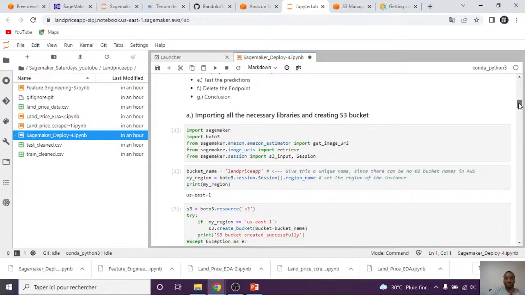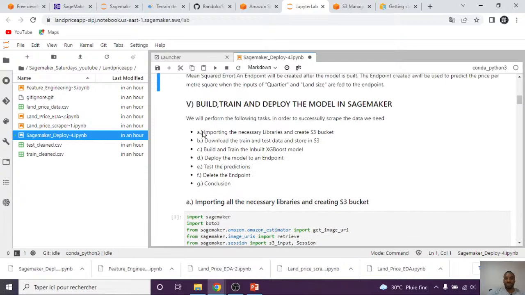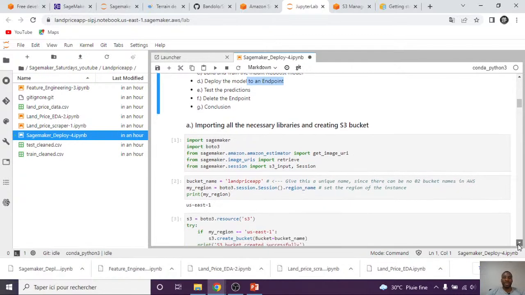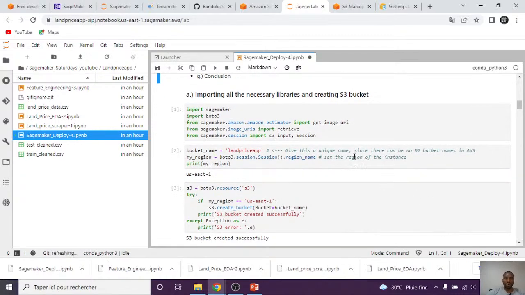So the first thing to do is that we are going to import the necessary libraries, and then we are going to bring in the train and test data. Then we are going to build our XGBoost model, the inbuilt XGBoost model, bring the container. So we are going to call the image from the ECR, and then build the model, train it on our data, and then we deploy it and create an endpoint. Also we are going to do some small tests of the predictions, just to show you how you can test your model. So let's just go so you get the feel of how to deploy your first model if it's your first time, and you see how it works.